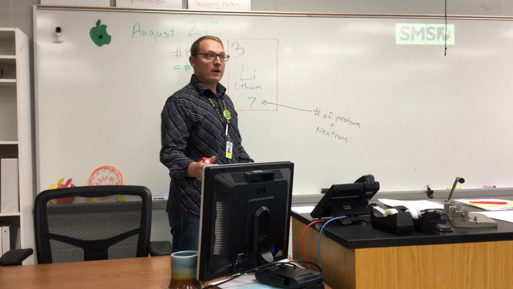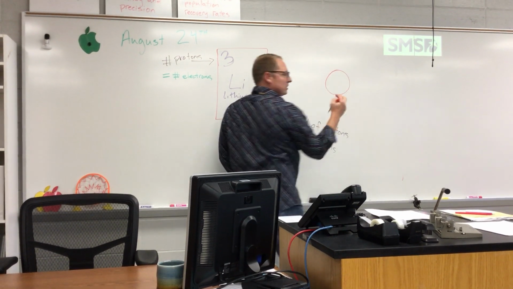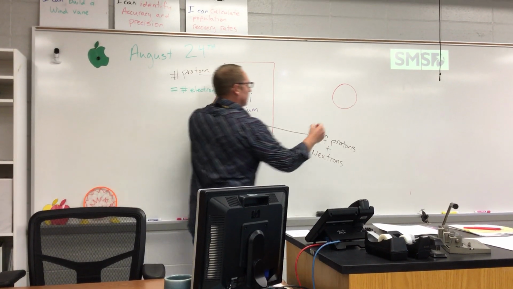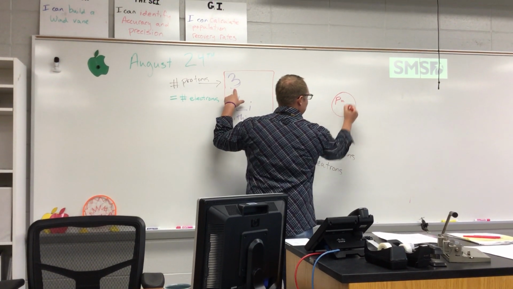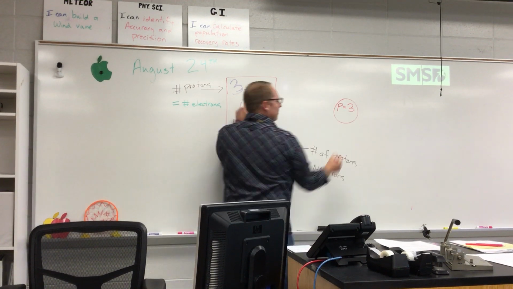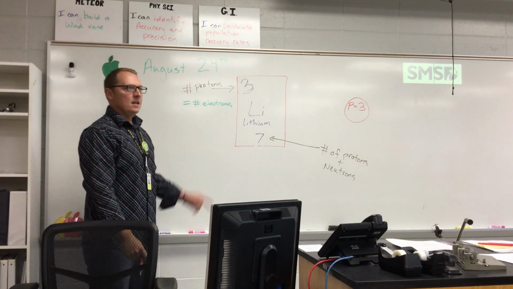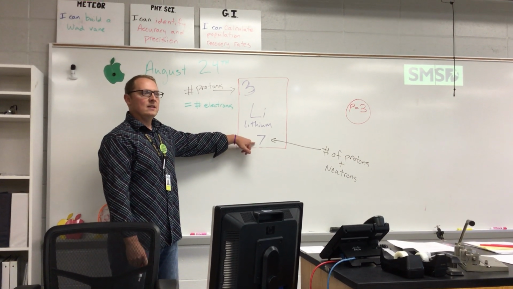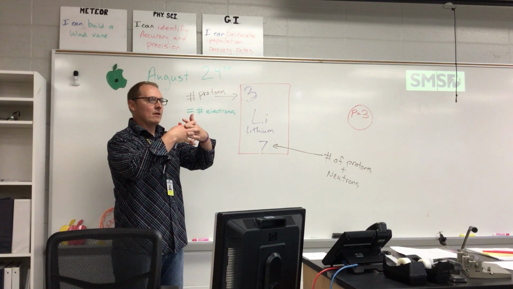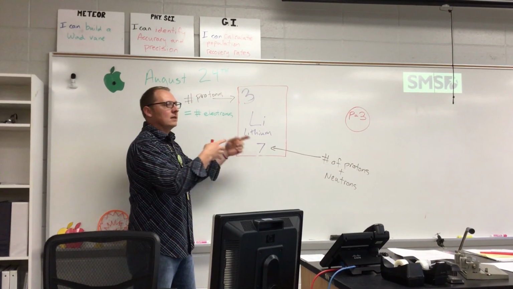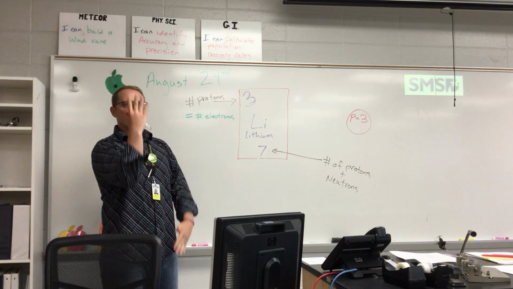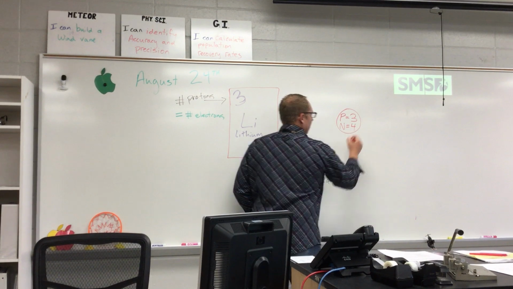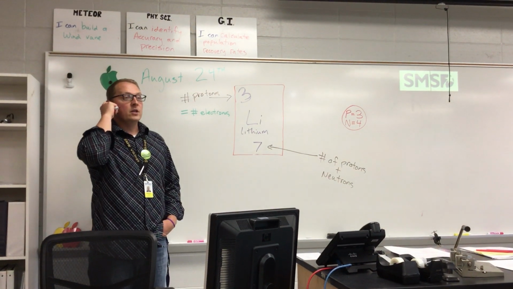We always start with the nucleus, correct? When we start with the nucleus, only two things belong in there, protons and neutrons. This number tells us protons. You can now use the shortcut of a capital P for proton, to tell us how many belong in the nucleus. Okay? The other part in the nucleus are neutrons. This number doesn't tell us neutrons. This tells us protons and neutrons together. If we remove the three that are protons, how many neutrons are left? 4. So now we can do the shortcut of putting an N for a neutron and saying that we know there are 4 in the nucleus.